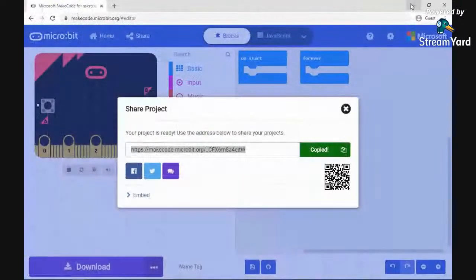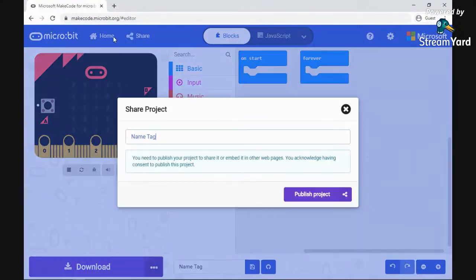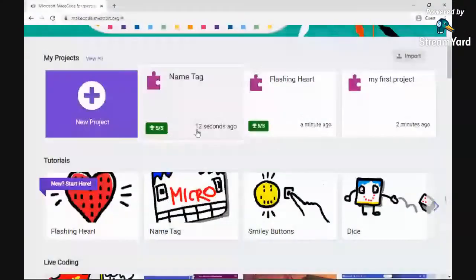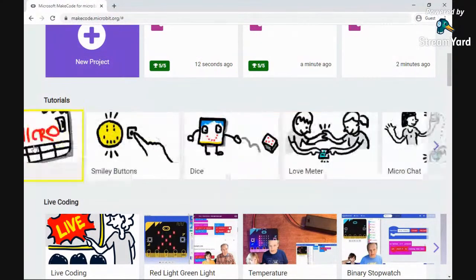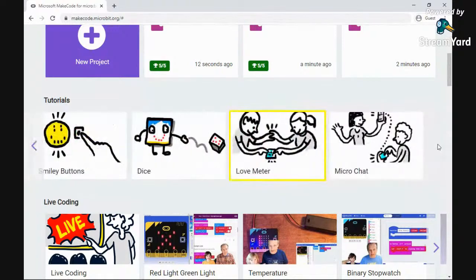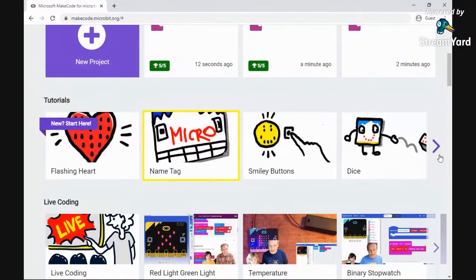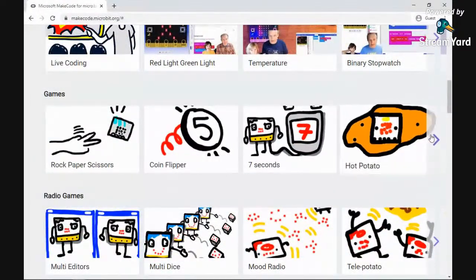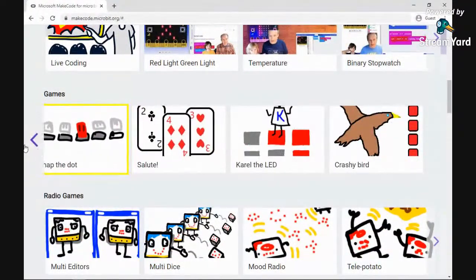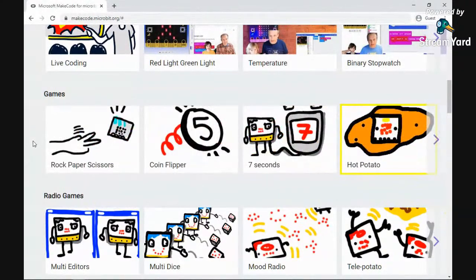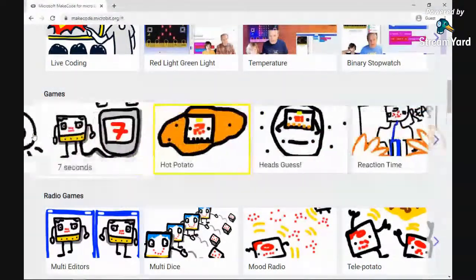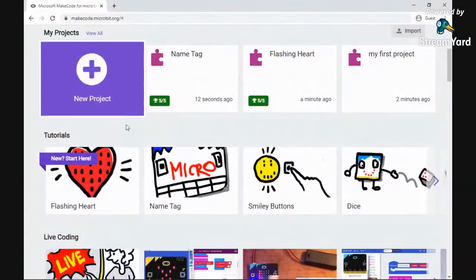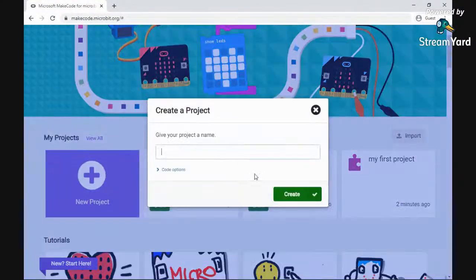What I'd like you to do for this week is make sure you have completed all of these tutorials, just the ones at the top. There are only 6 to do, and they shouldn't take you too long. If you want a bit of a challenge, you can have a go at some of these games as well. Okay, but that's the main thing that I would like you to do next week. So try and make sure that you have a go.